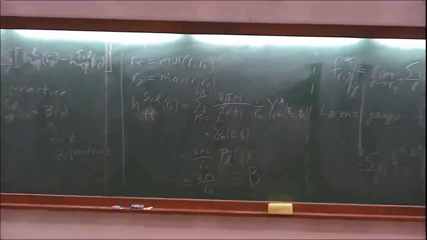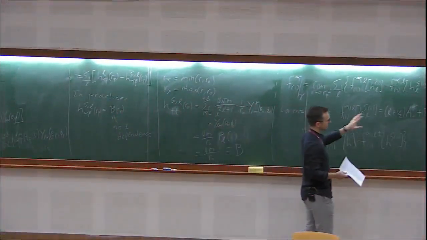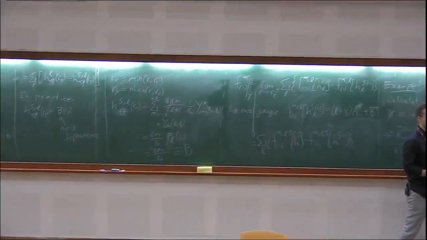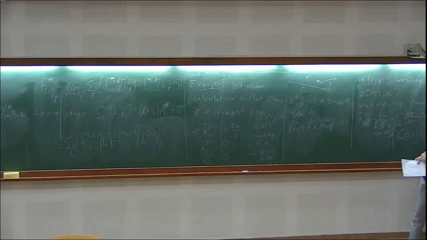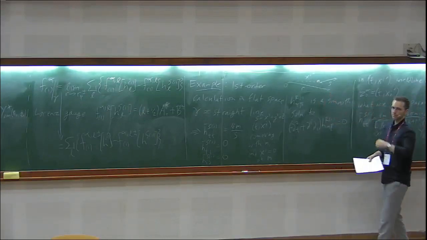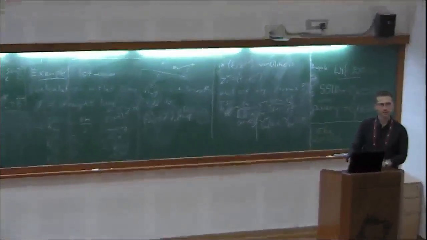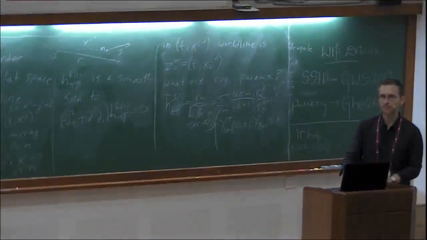Now, this is the kind of thing that goes into the final exercise, making use of this specific example of a particle in flat space, and what happens if you're imposing static boundary conditions on H^R_1, what happens? Is there a force or not? Or if you impose that this is just a wave coming in from infinity, then what happens? Is there a force or not? Okay, so this concludes the discussion of practical calculations, and this is the last thing I wanted to say. All right, any questions?